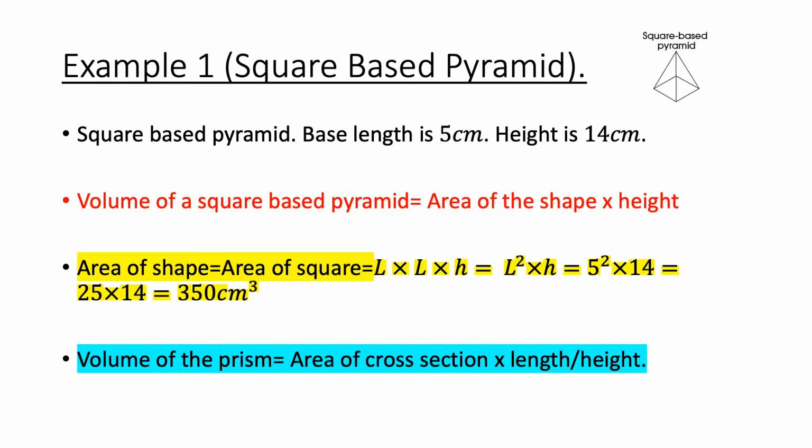So that is the formula for the volume of a prism: the area of the cross section, which is essentially the base. For a cylinder, it's a circle. For a sphere, it's a circle. For a square-based pyramid, it's a square. For a triangle-based one, which we're going to come on to, it'll be a triangle, and so on. And the length or height is usually the perpendicular height, from the base to the top. Or I think it's the slanted height, sorry. So yeah, it'll be that height there.